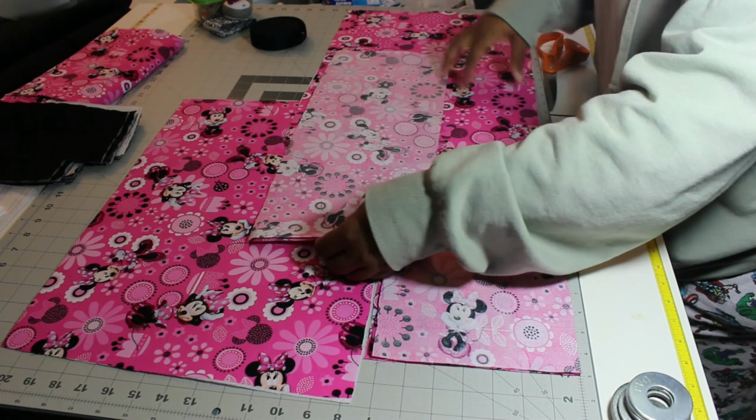I want a strap kind of like this. So that's how I kind of want the straps to be on the bag. It does have a bottom to it, this quilted black fabric here. So in my mind, it'll look like this. Hopefully you can see that. Yeah, in my mind, that's what I want it to look like. See if I can bring it up closer. So that's what I got in my mind. We'll see how it goes. I'll let you all know.